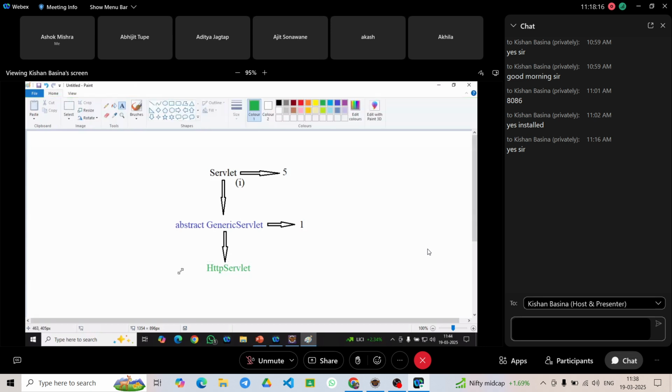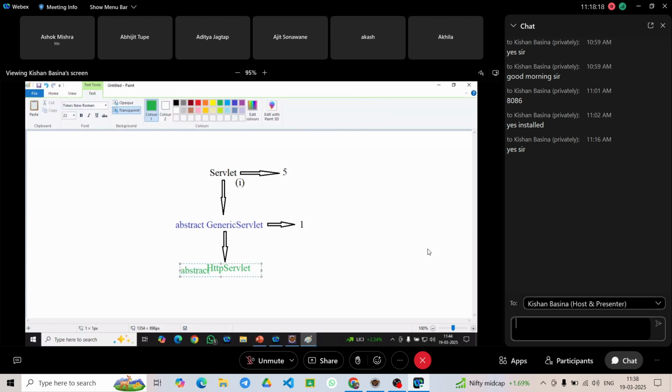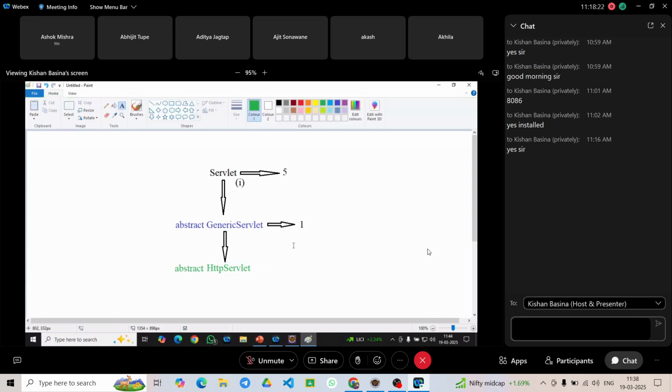Of course, this is also an abstract class. But here, the beauty of this HttpServlet is every method is implemented. We can write our own logic. We can override our own logic in these methods. Not at all a problem. Are you understanding the point here?